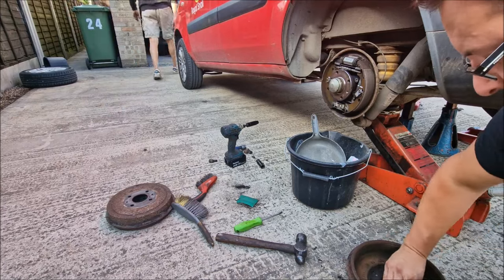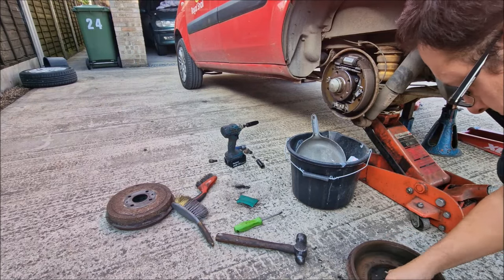And I think the inspector wants some dinner. The inspector. Safety inspector. Woof, woof, woof.